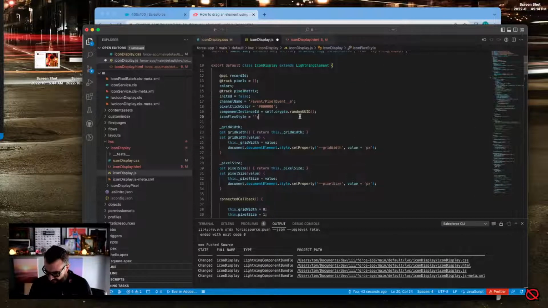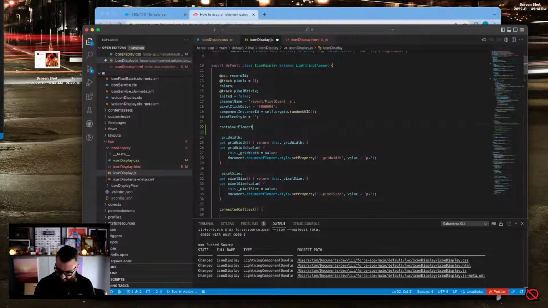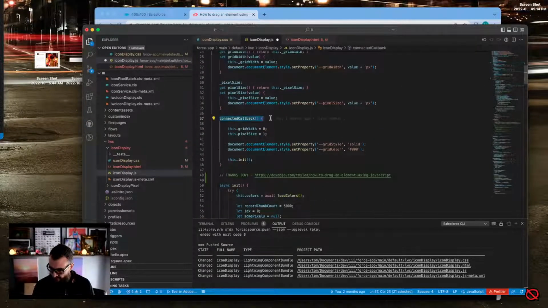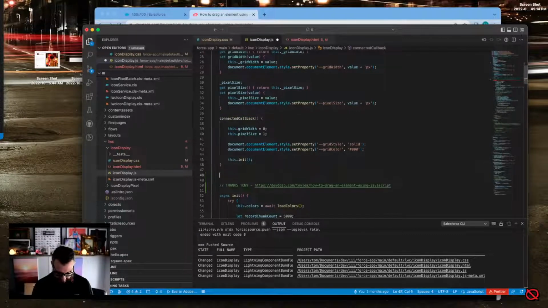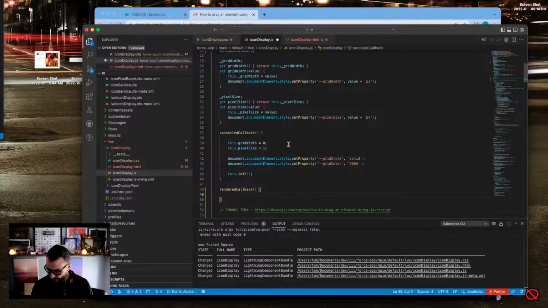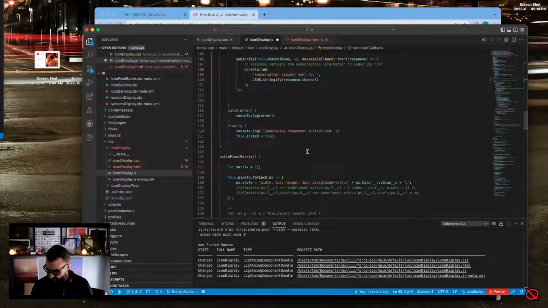I'm thinking that I'm going to create a container element property. I don't know if I can do this in connectedCallback. I feel like I need to do this in renderedCallback, I think, to make sure that it's actually been rendered. I'm also curious if I need to keep calling that every time we try to access it.